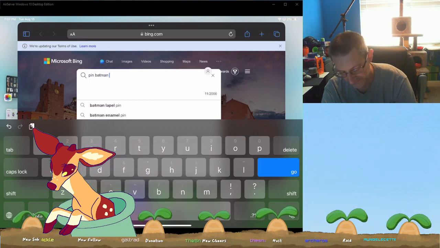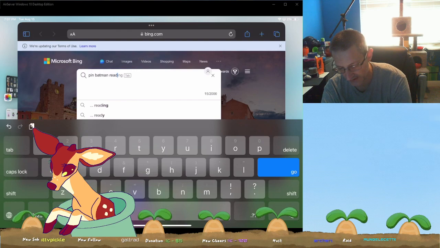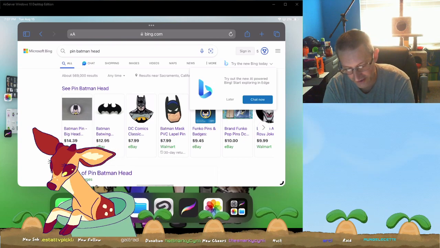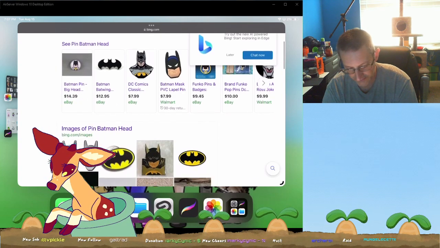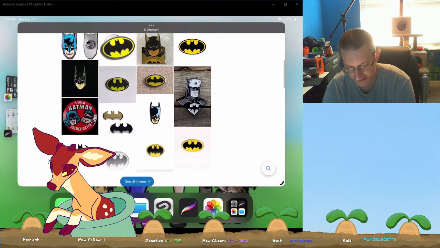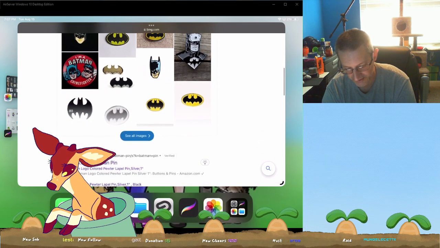Batman head. Alright, so let's see what we got here. Again, this is just noodling around a little bit. Okay, well, there's a Batman right there. Could probably just go with that.